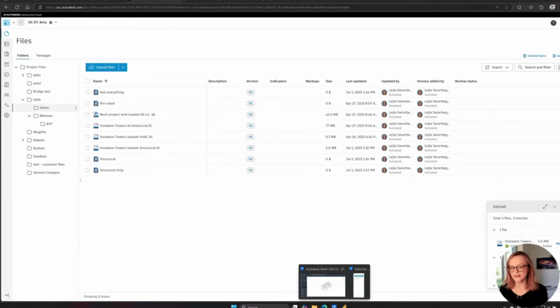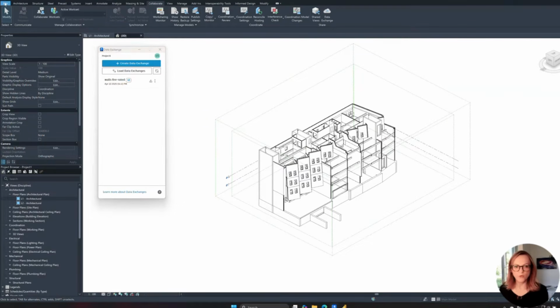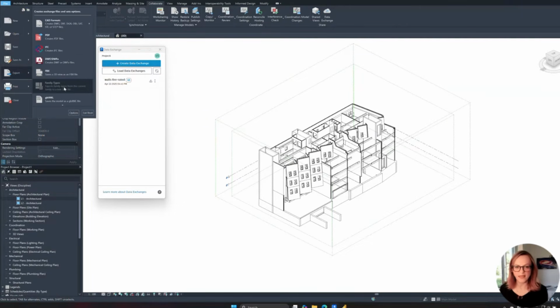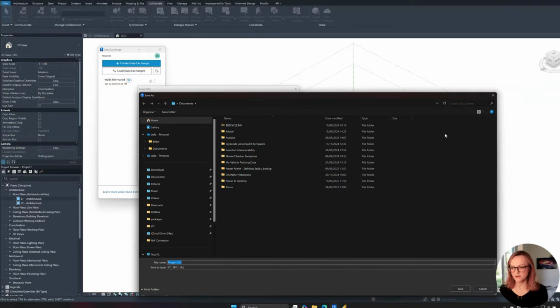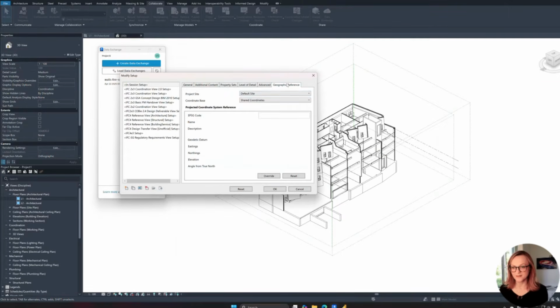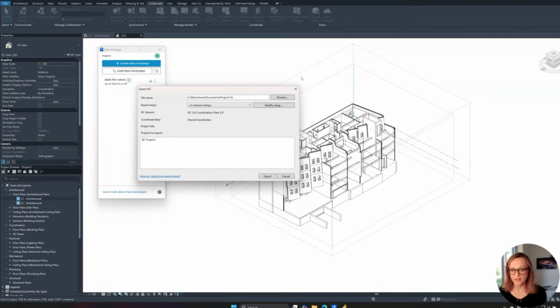And when we create data exchanges from IFC, as you know, when we create IFC from any software, we are able to select the coordinate base. If you select the project base point when exporting the IFC, then that will be the origin of the IFC file, and that is also the origin that will be used for the data exchange. We do not support shared coordinates yet, but that is something we are actively looking into.